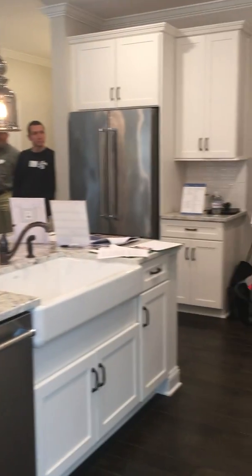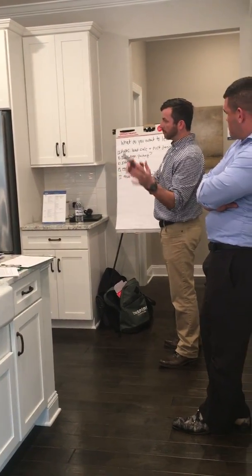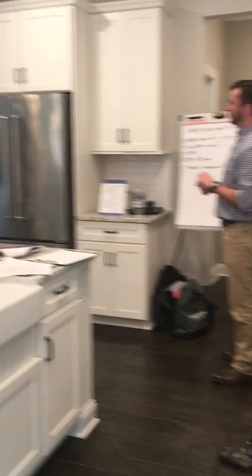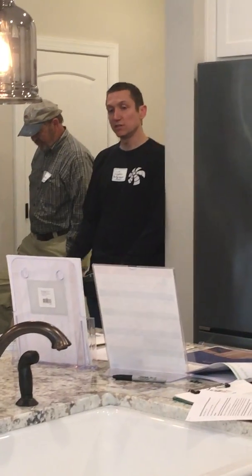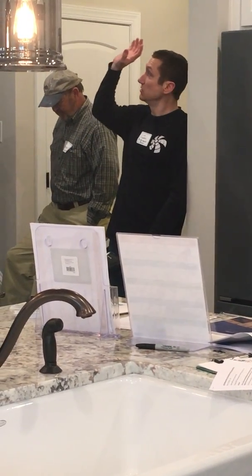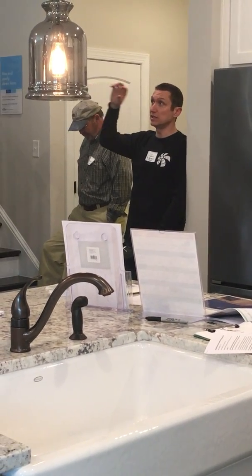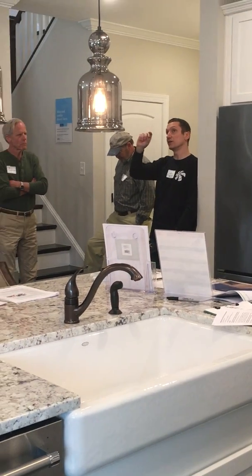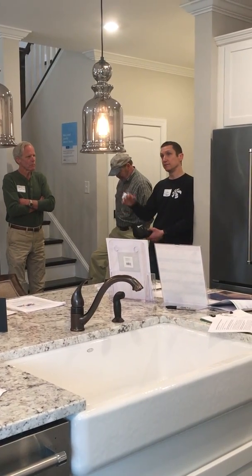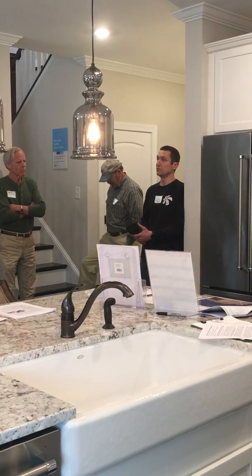Do you guys perform load calcs? Is that the normal job of the rater or the HVAC company? What is a load calculation? Generally when you are building a home, you need to decide on the size of HVAC equipment to heat and cool the home, figure out how much gets put in each area, and how it moves from point A to point B efficiently — that's what we'd call an HVAC design at a very high level.